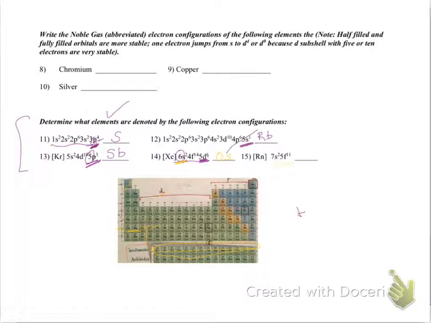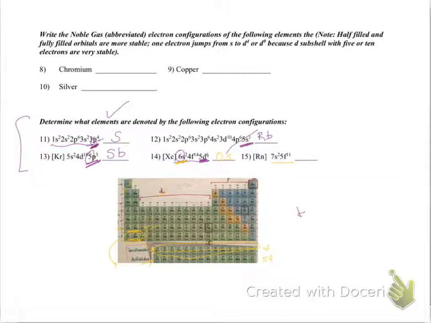Let's look at this. 7s2. After 7s, I should have used a different periodic table for this exercise, but let's just use this one. In the exam, I'm not going to give you the elements where there are anomalies between the different books. After 7s2, we are entering this F block. 7 minus 2 is 5. This is 5f, this is 4f.